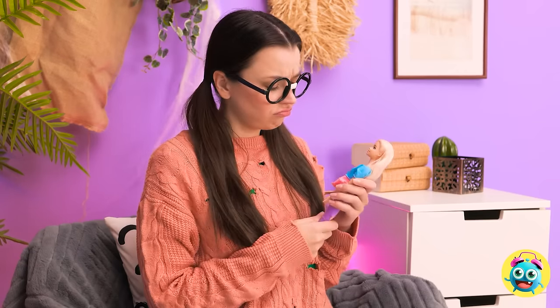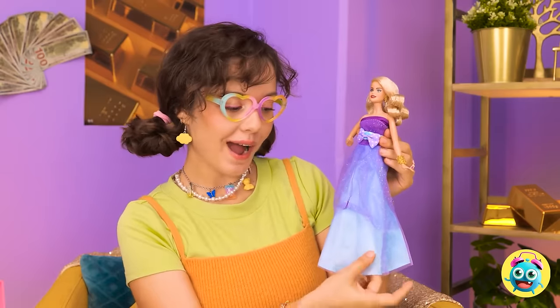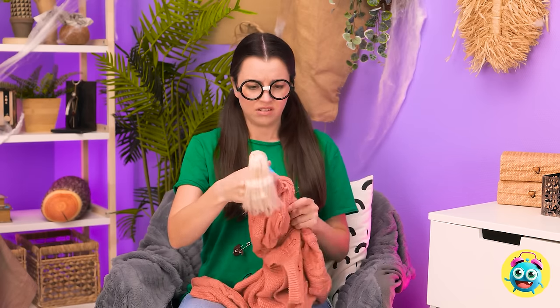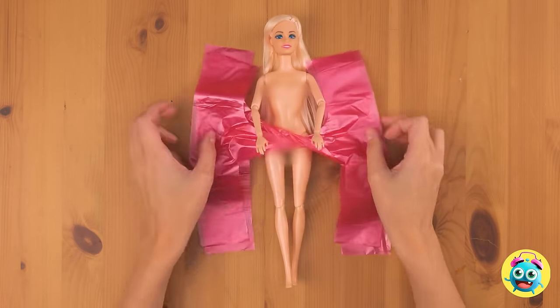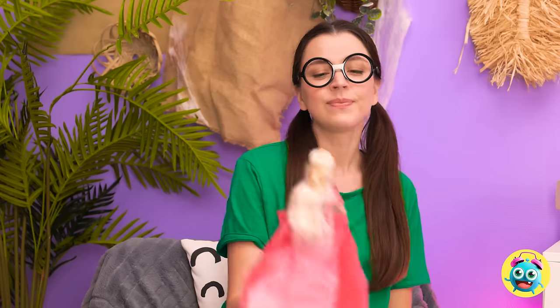It's so unfair — look at your clothes, they're dirty and torn. I wish I could get you a nice dress. This dress is beautiful — you deserve it! I know what to do — I can use my sweater. What are you doing? I have a great idea — I'll put my doll inside the sleeve. That isn't quite what I imagined. Maybe if I wrap it around you — no, that looks worse. This isn't working. Maybe I can use this plastic bag — yeah, this'll do the job. It's time for a makeover! I'll cut the bag into a dress shape, place it over my doll, and tie it around the middle. Wow, it looks amazing — you should be on the catwalk! You're so glamorous.